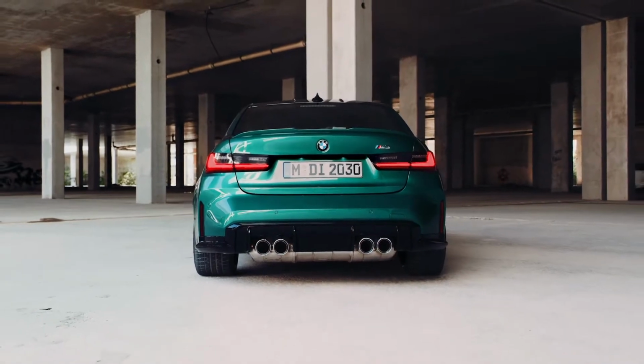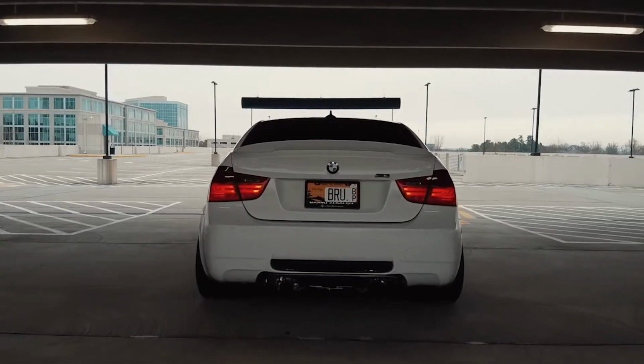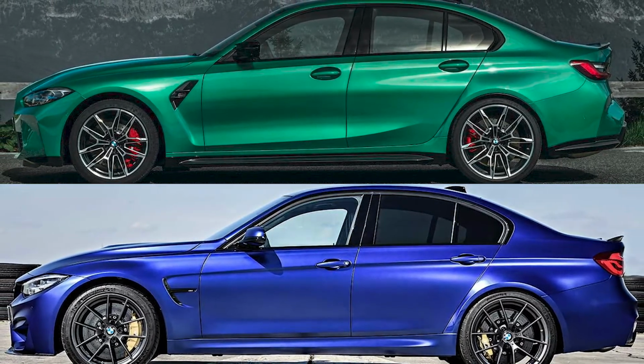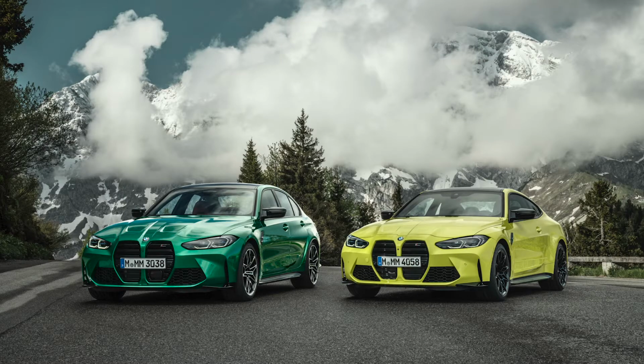So much better, in fact, that I almost excused the grille, but I didn't. Never that. The F80 looked really good, and the G80 looks not as good as the F80, but slightly better than the E90. Dare I say the proportions on the G80, which look almost identical to the F80, and the lines on the G80 almost justify the use of the long grille? That's probably a hot take, but let me know what you think of that one in the comments. I mean, really though, the extra height on the M3 and the longer midsection almost make the grille look a bit smaller, more proportionate, and more aggressive.